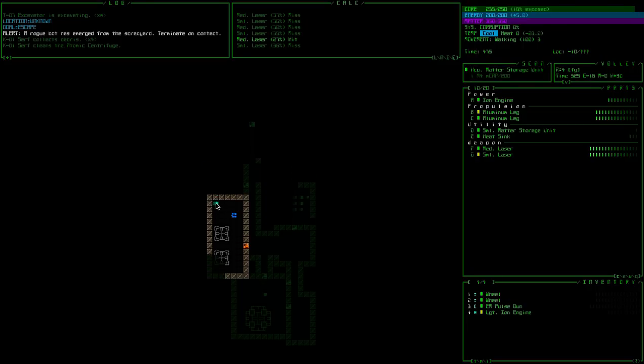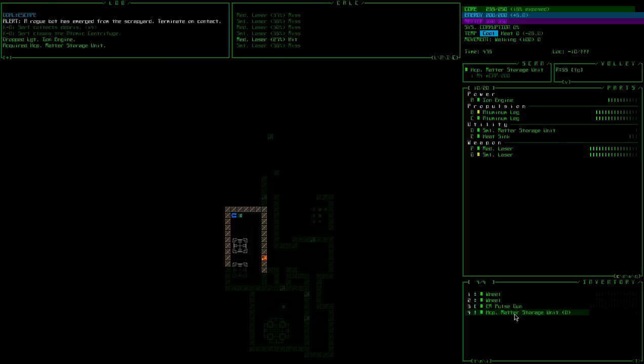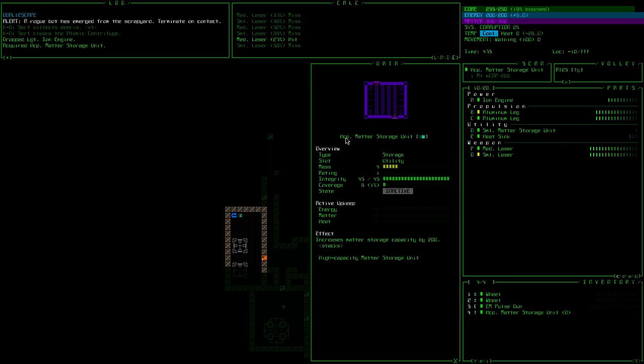Ooh, what is this? A medium matter storage unit? Yeah. So let's drop this light ion engine, pick this, what is this, an 8 CP, increases matter storage by 200, so let's go for a slot, okay. There we go. Now we can store up to 500 matter.